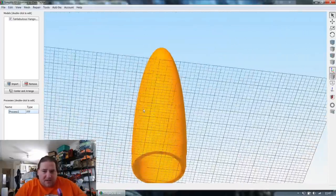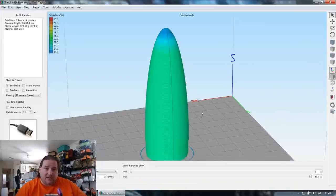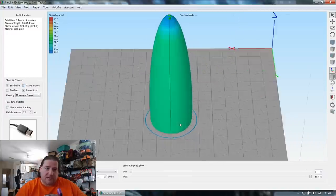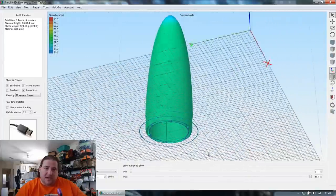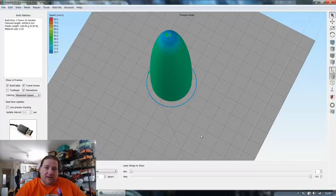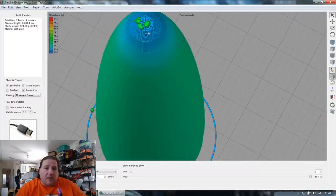As you can see, we have our slots in there. And now, in theory, if I did all this right, it will print in vase mode. Show retractions. Show travel moves. I do not see any extraneous retractions or travel moves. It worked. How cool is that? Although I don't think it was supposed to go all the way to the top. I'll have to check that. I thought I clipped that off. Oh, because I duplicated the file accidentally and I just made everything a hole, so part of it wasn't clipped. That's no big deal. Okay.